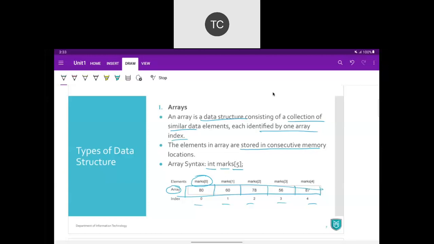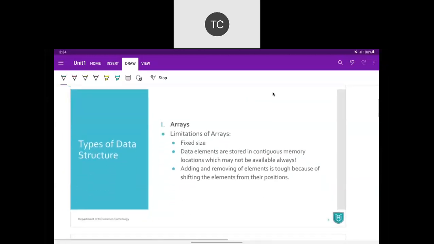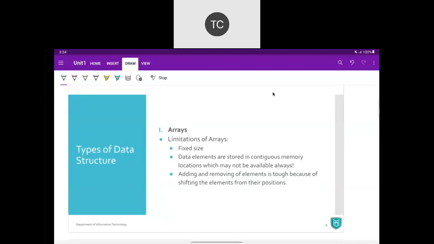Well, so this is what array is, a single dimensional array. 2D array, multi-dimensional array भी अब आप समझ सकते हो. But when I say array, then what are the limitations of array? Same data type.